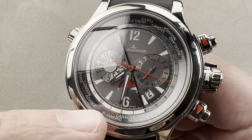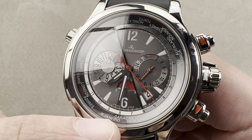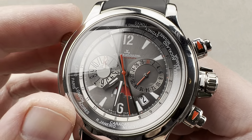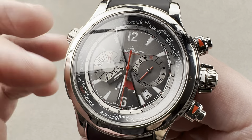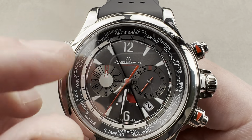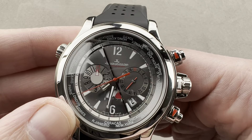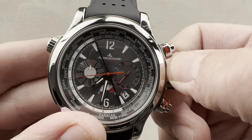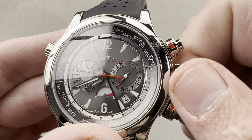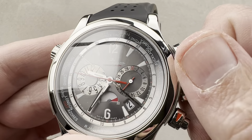The fact that Caracas, Venezuela is on here is a little bit of nostalgia — it's been true since world time watches with the Louis Cottier system debuted in the 1930s that the reference cities have changed, and in some cases the same cities have gone by multiple names over the years. The fact that you have Caracas instead of, say, Denver right there gives you a little insight into what the references were when JLC was designing a world timer for the mid-2000s. The counterclockwise rotating reference ring has one semicircle that's darker and one that's lighter — approximately where it's nighttime and daytime, respectively.